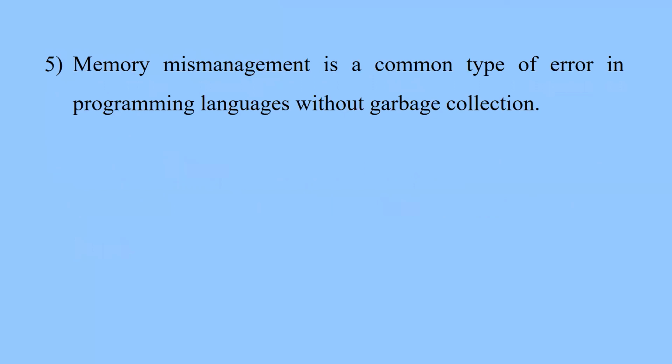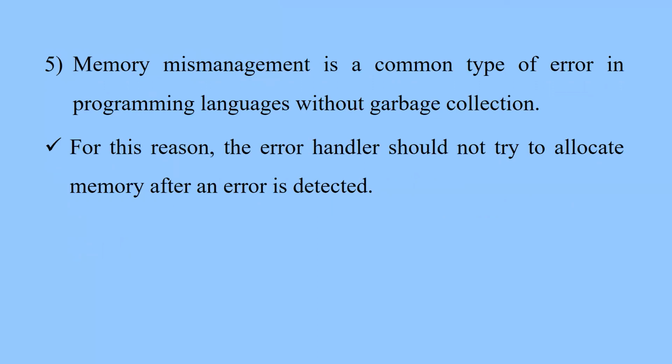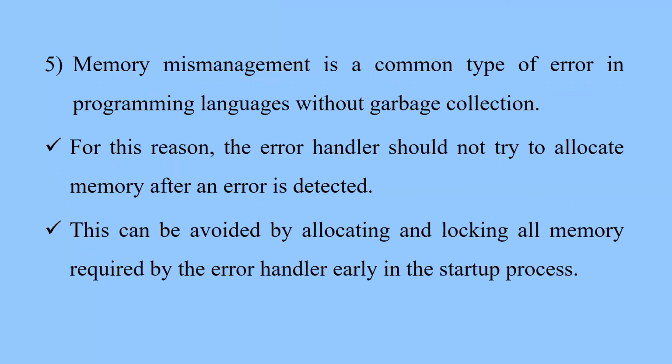Number 5, memory mismanagement is a common type of error in programming languages without garbage collection. For this reason, the error handler should not try to allocate memory after an error is detected. This can be avoided by allocating and locking all memory required by the error handler early in the startup process. In summary, our error handler module should have the following characteristics.